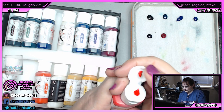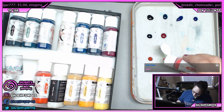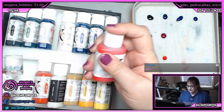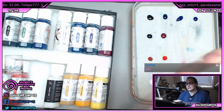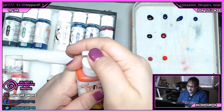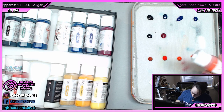You missed the intros to these paints. Were they promotional? I bought them. I wish they were promotional. I wish somebody sent me these because I would hype them. But now we're gonna get the truth. That's okay, you get the truth either way. Whether somebody's sending me a promotional or not, I always tell them, oh, this is beautiful.